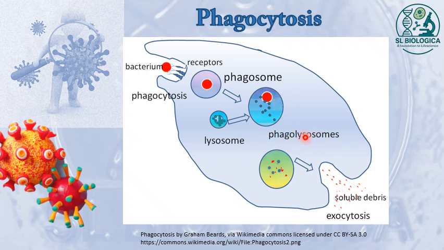Within the phagolysosome, the lytic enzymes act on the bacteria to digest it, and once the digestion is complete, the products get released to the external compartment through exocytosis, and this can then further elicit the immunological response. So this is how the phagocytosis process happens. Okay, so now it's clear, right? So let's move to the next question.